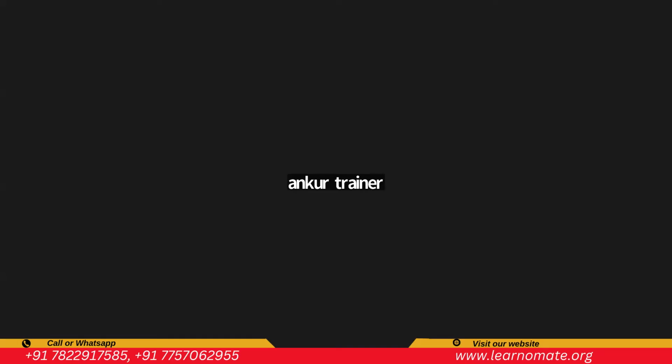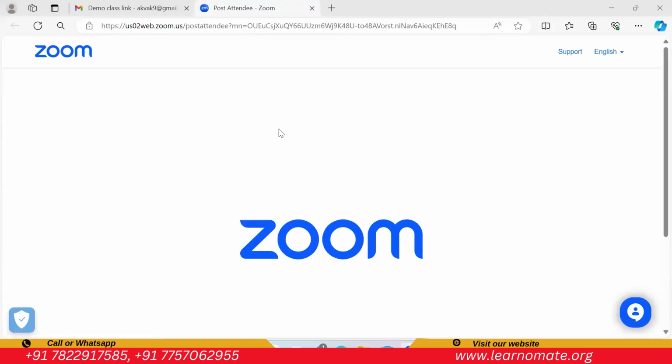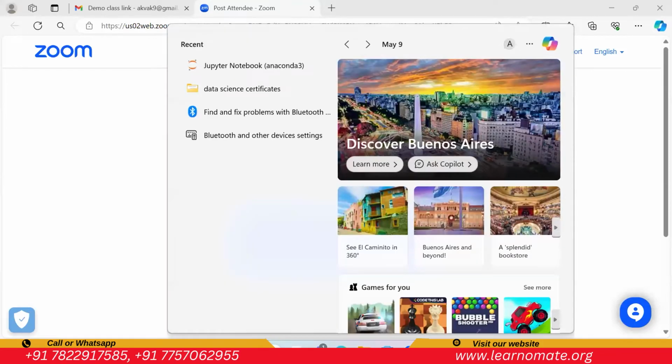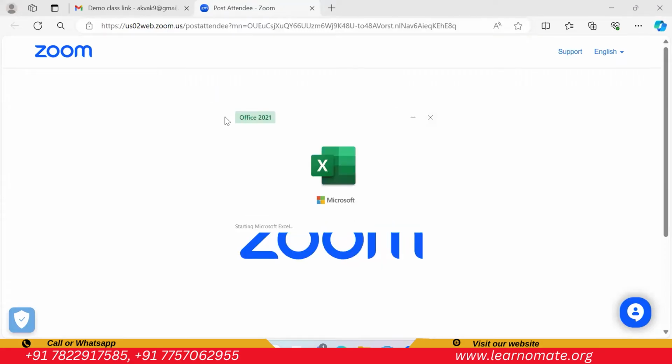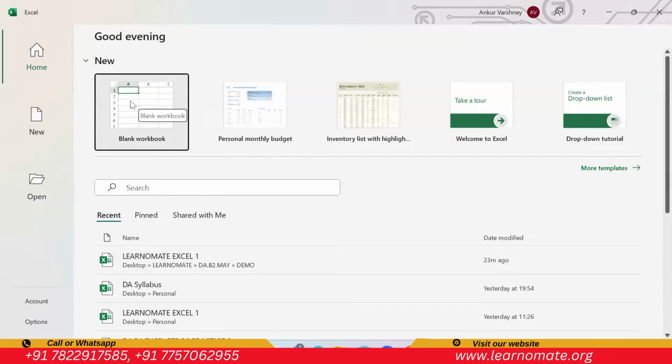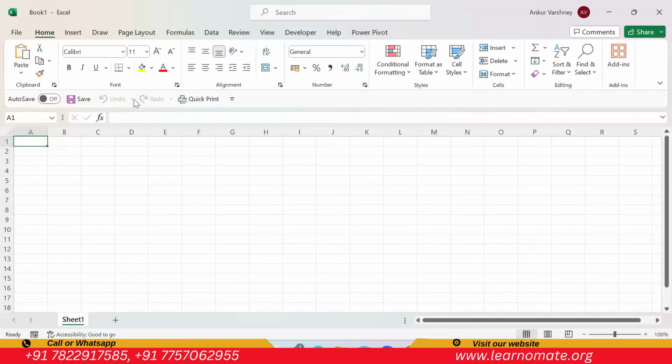So I think everyone is aware of Excel. Yes or no? Yes, sir. Right, so everyone knows how to launch Excel on your computer. You go to the search bar and just type Excel, and there you can start the blank workbook. What other pop-ups we have in Excel, we will understand from scratch when we start the main session. Okay, so this is your screen of Excel, right?